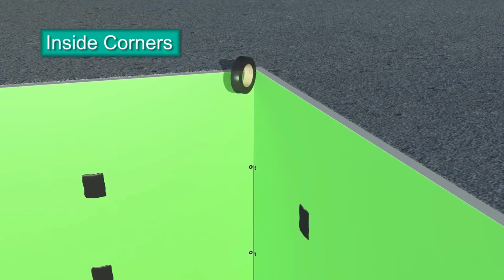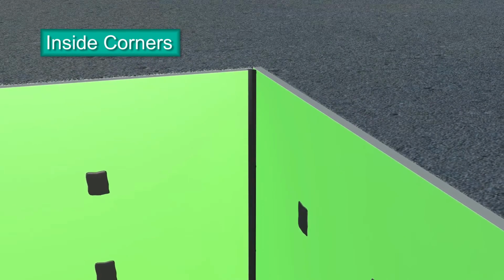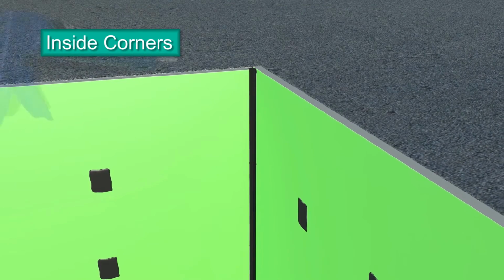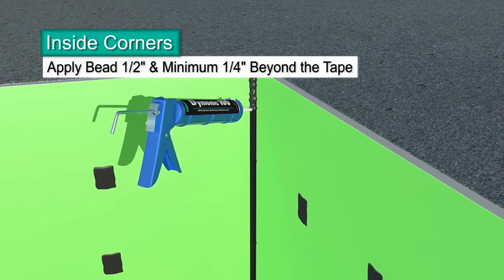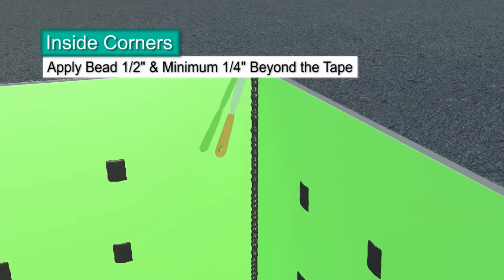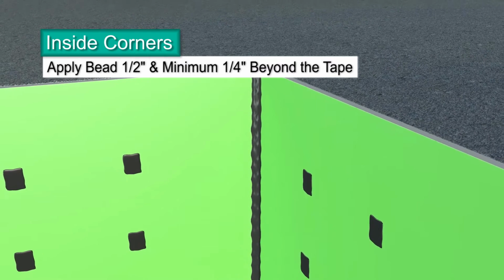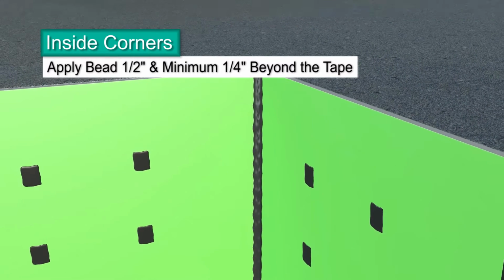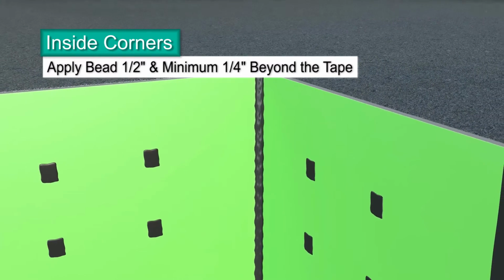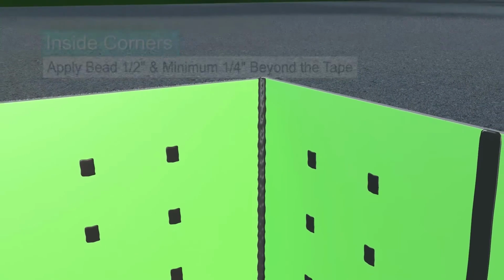Start by centering bond breaker tape and applying directly to the inside corner. Press it into place. Apply a bead of Dimonic 100 sealant directly on top of the bond breaker tape. Tool the sealant smooth and extend at least 1/4 inch beyond the edges of the bond breaker tape. The tape breaks the bond of the sealant to avoid three-sided adhesion to accommodate for building movement.